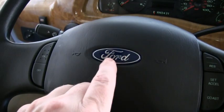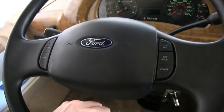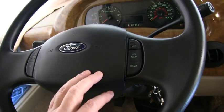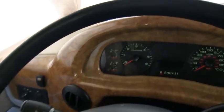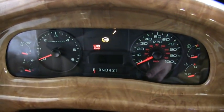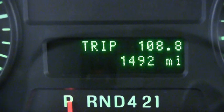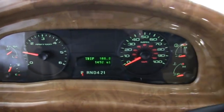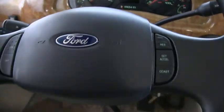Beautiful wood grain dash here — this is the Ford F53 chassis with the 362 horsepower Triton V10 6.8 liter gas engine, 6-speed automatic transmission, and 8,000 pound towing capability. Starting it up to give you an idea of the cluster gauge — currently it has 1,492 miles. This coach is 100% excellent condition and it pretty much needs nothing. Smart wheel and cruise control are included.